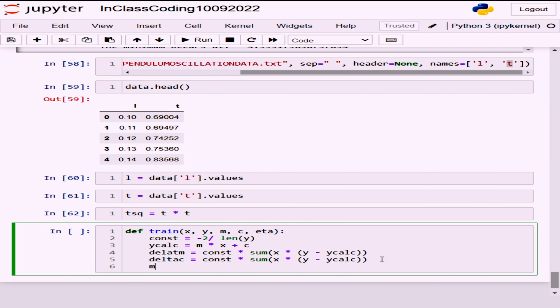This is m. Yeah, please go ahead. Yeah, thank you for noting. Sorry, my mistake. I don't need this, no x. They're not the same. Thank you for noting it. It's just the sum of y minus y calc, because only this y is responsible for finding out the y-intercept.